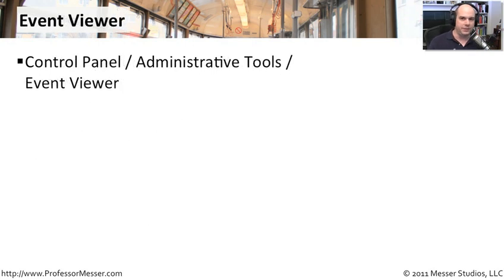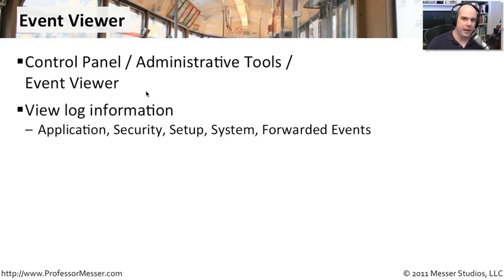The Event Viewer is the first place we'll start when gathering this information about what's happening on your computer. You'll find the Event Viewer under Control Panel. In Administrative Tools, there is Event Viewer right there. One of the nice parts of Event Viewer is there's so much information you can gather from inside it. In these event logs, you have separate logs set aside just for the way applications are performing. You've also got logs for security, logs for setup, logs for system, and forwarded events.